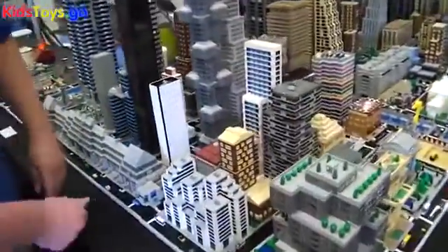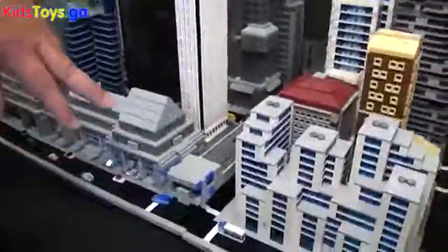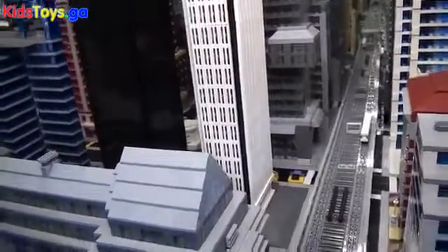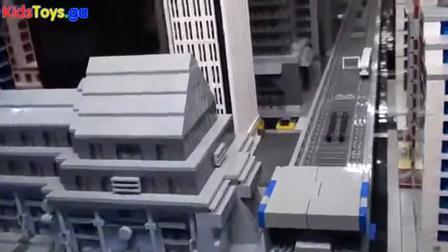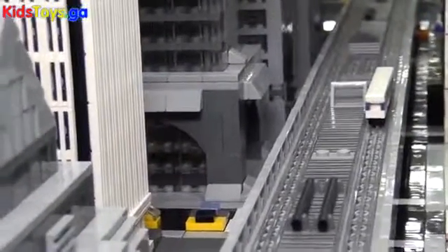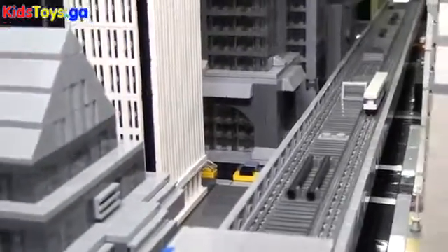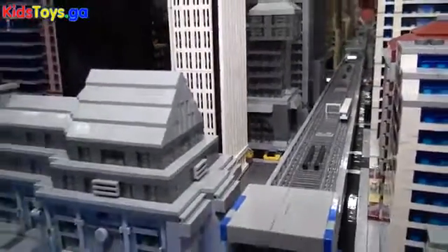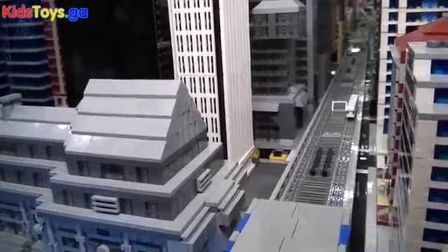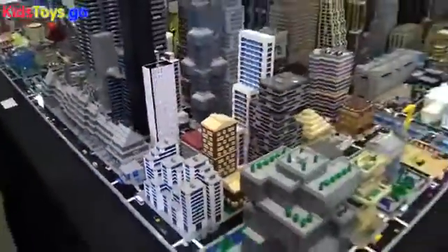Here's the elevated rail line. This was a neat idea I got from a builder over in Europe who had designed it as an LDD element. He posted it to Flickr but said he basically couldn't afford to build it. So I wrote to him and said can I do it in brick and display it, and he was all for it. He was from Norway, I believe, and we incorporated his design here in the U.S.